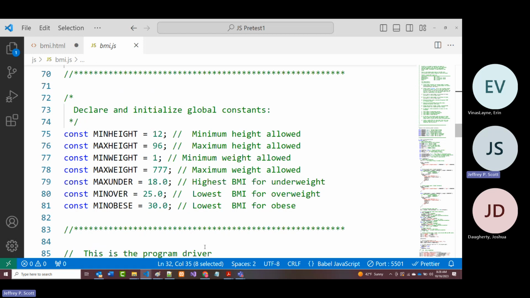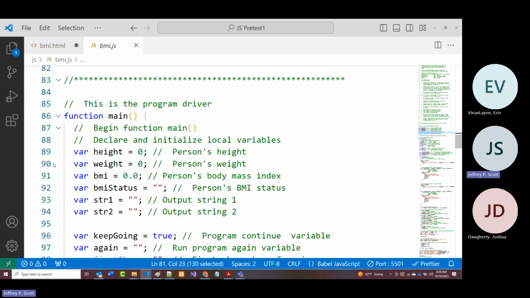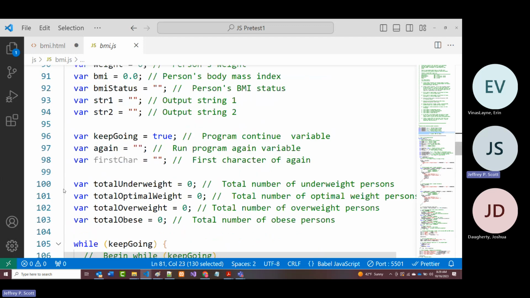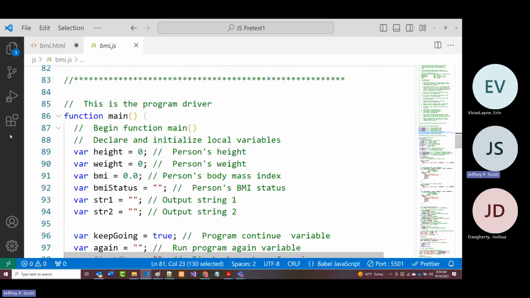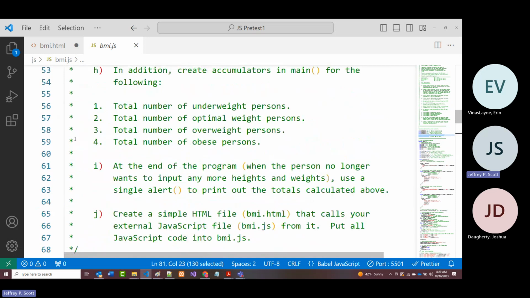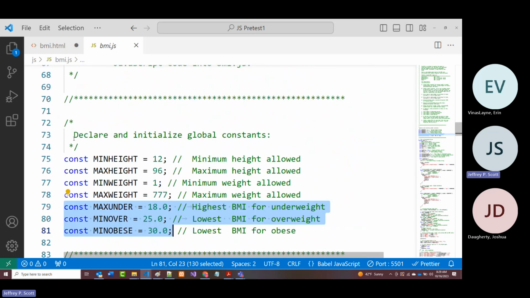Now, these other things that are in here, later we're going to do some checks. And having these values in there of 18 and of 25 and of 30 will help us when we do those checks later. All right, just so you're aware of that. Okay, so what will happen when we write this? I've already got the code in here, so I'm going to go back to the one I was showing you. But what will happen when we do this, all right, is we will have just one routine that's called main.